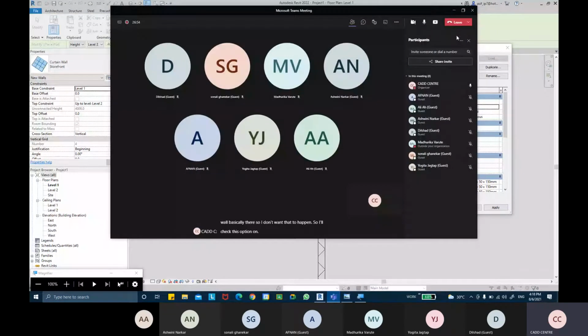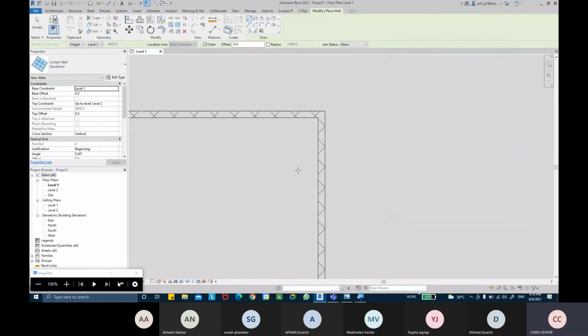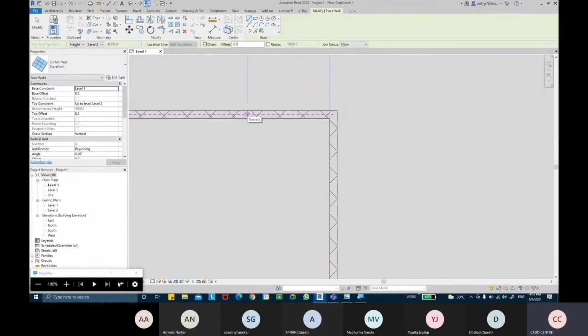All right, so keeping that option on, I'll apply, okay. And I'm going to create a curtain wall, but before I create it, I'm going to give a base offset. That would be the sill height.